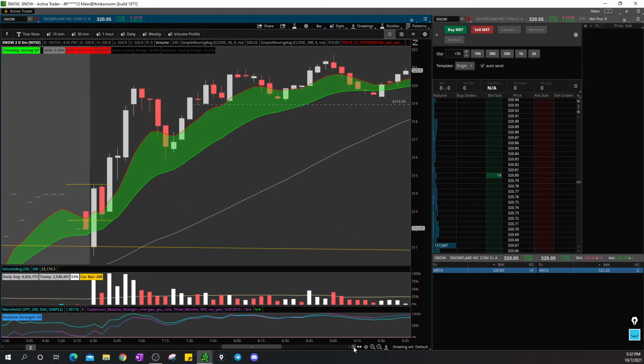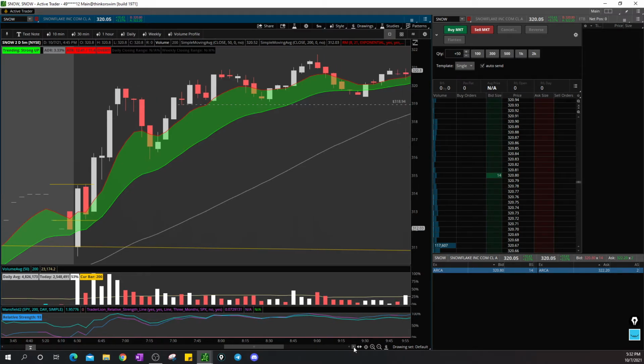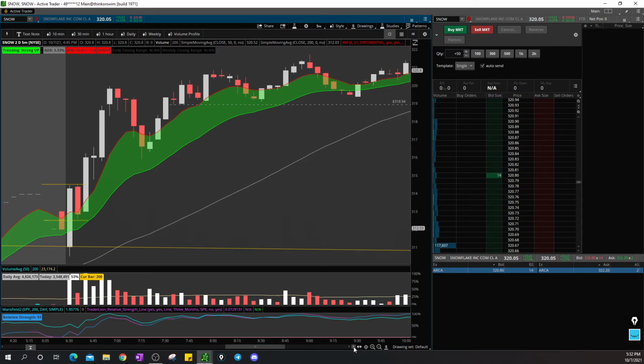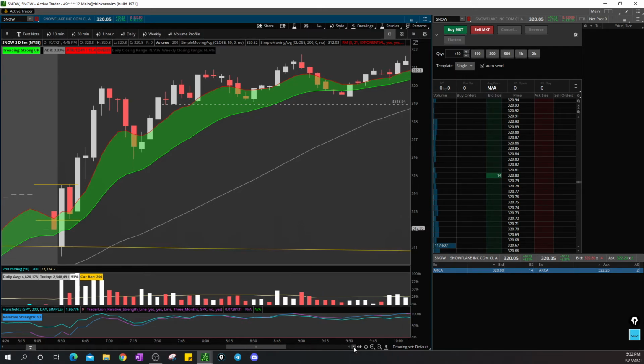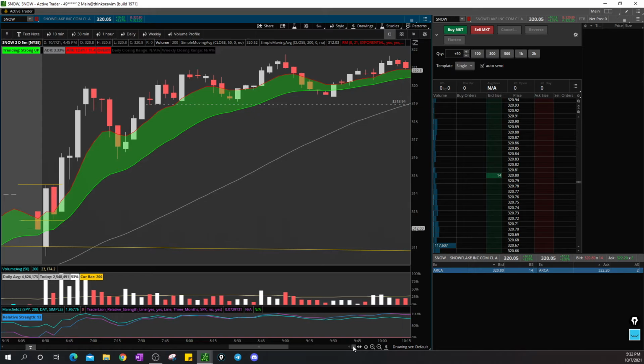So next time when we come into 321, 322, maybe you want to sell some too, maybe another 10%, because we don't know, right? Here you go, 321, a little indecision. Here's the volume, big volume, boom, 321. I would sell some here, right here. This bar and this bar, it's okay to sell something there too.